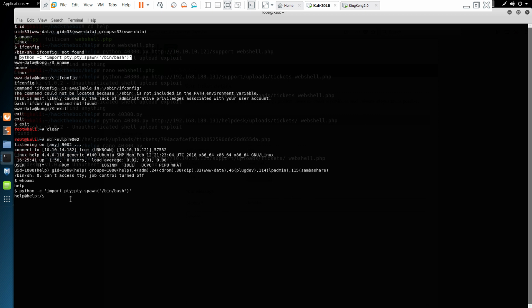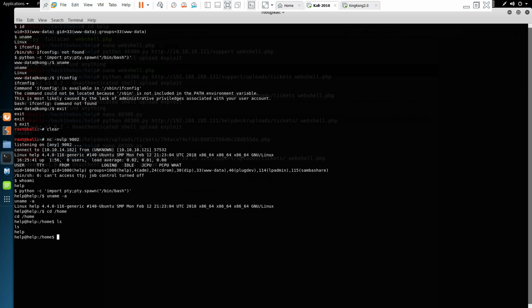You can see we're help on help, so we can do uname -a, tells us Linux help, and tells us the kernel version, and also that it's an Ubuntu machine. So we could just go straight for the home directory, list, cd help, list, and we could see we've got the user.txt.